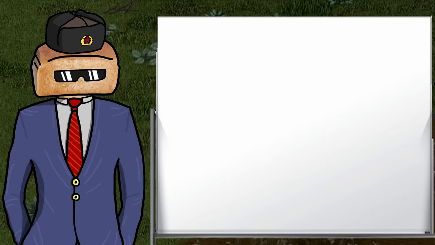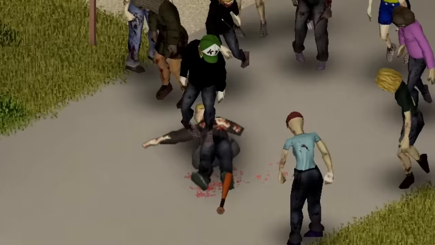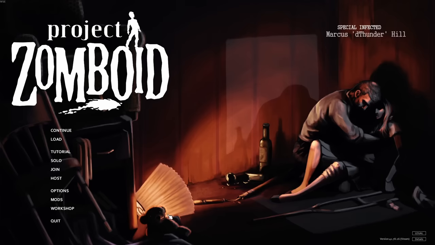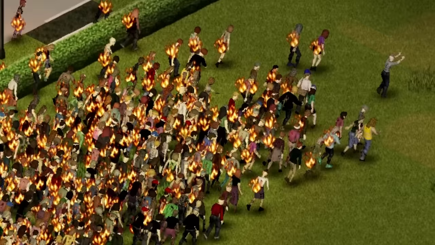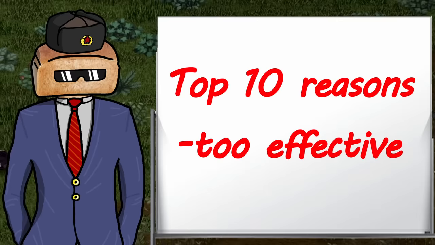First up, the rules. Number 1. If I die, it's game over. I'll have to either give up or try again on a new save. Number 2. Controlled fires are out of the question. They're too effective at killing large hordes of zombies and are, to be honest, extremely boring.